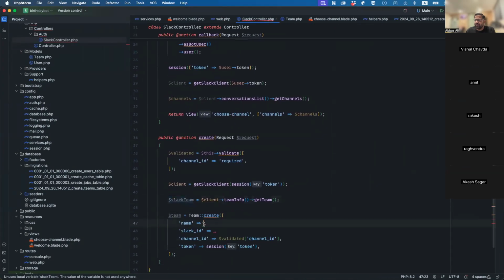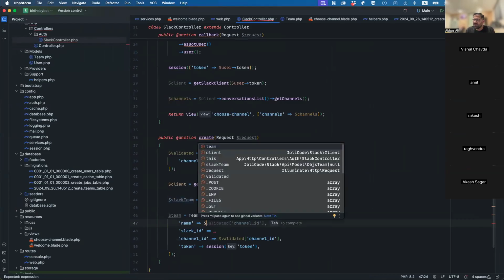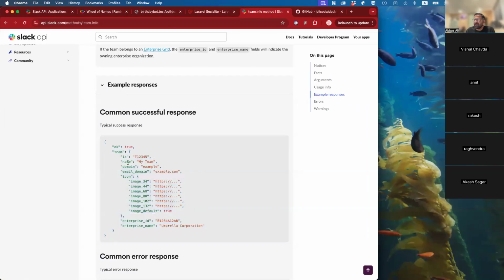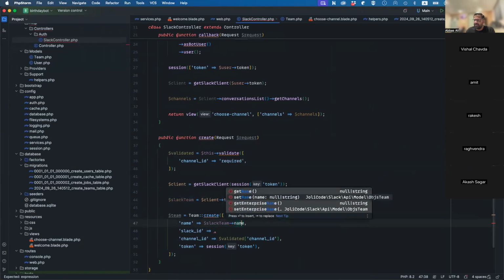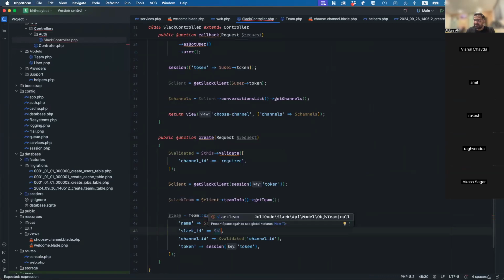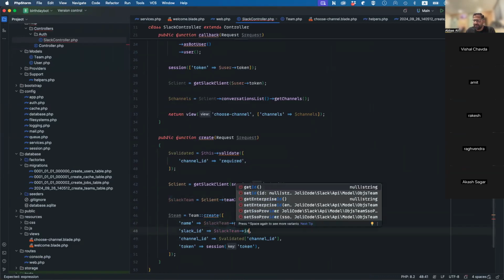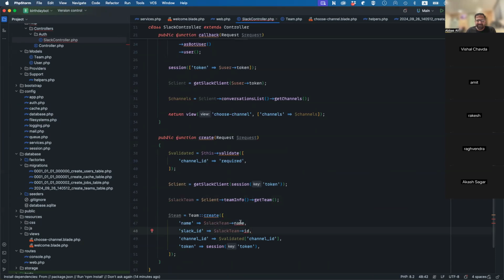From that, we want the team's name. So it is available where? Arrow name. So Slack team arrow name, and the ID is available in Slack team arrow ID. So this is the Slack workspace's name, and this is the Slack workspace's ID.